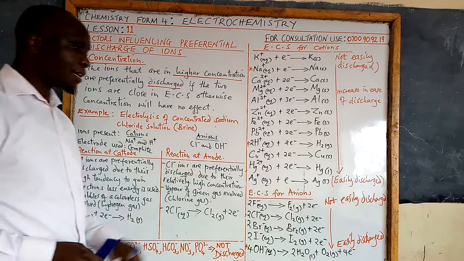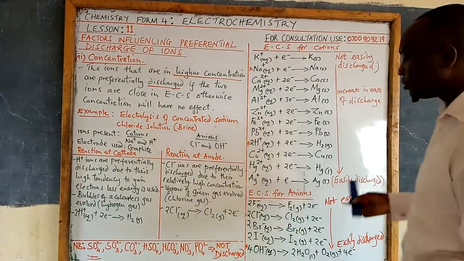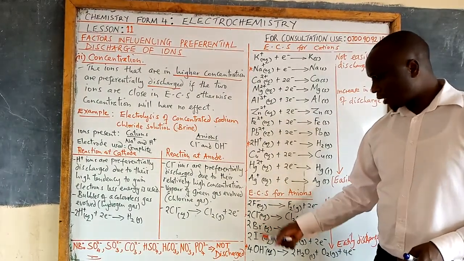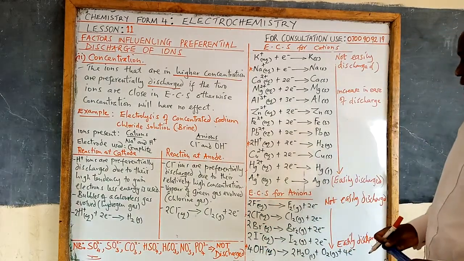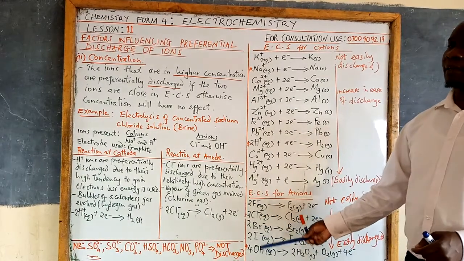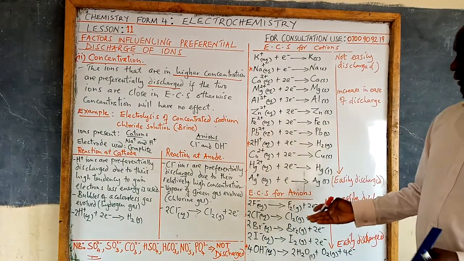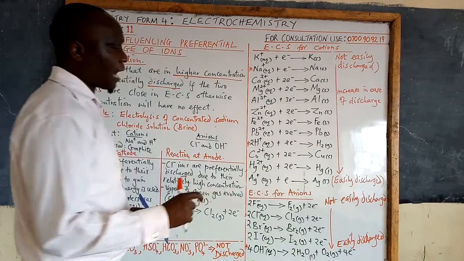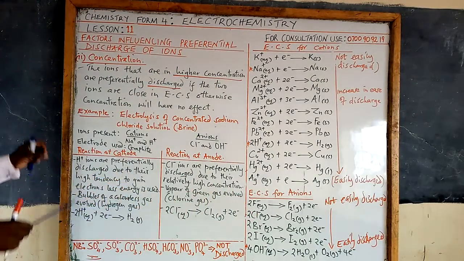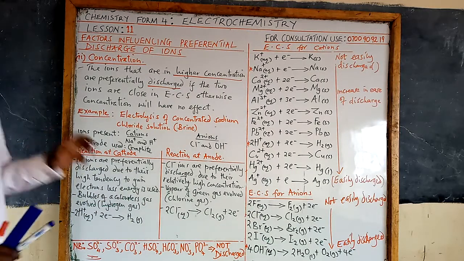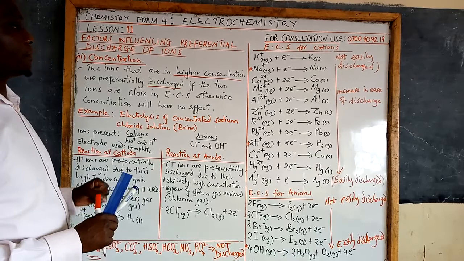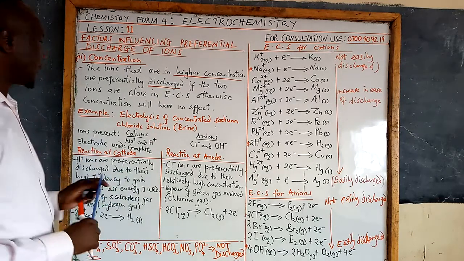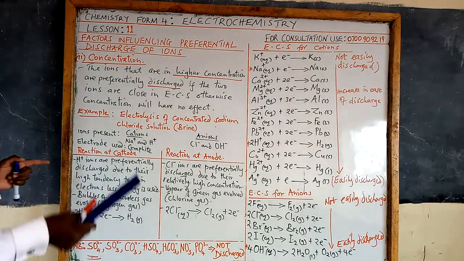However, we can use this for the anions, at least to approximate the closeness. For example, look at the gap between the chloride ions and the hydroxide ions. These two are affected by concentration. So we can tentatively say that if the gap is 2 to 3 elements, they are close together and will be affected by concentration. But if there are more than 3 elements in between, then concentration will not affect such preferential discharge of ions. It will not affect which ion is discharged.